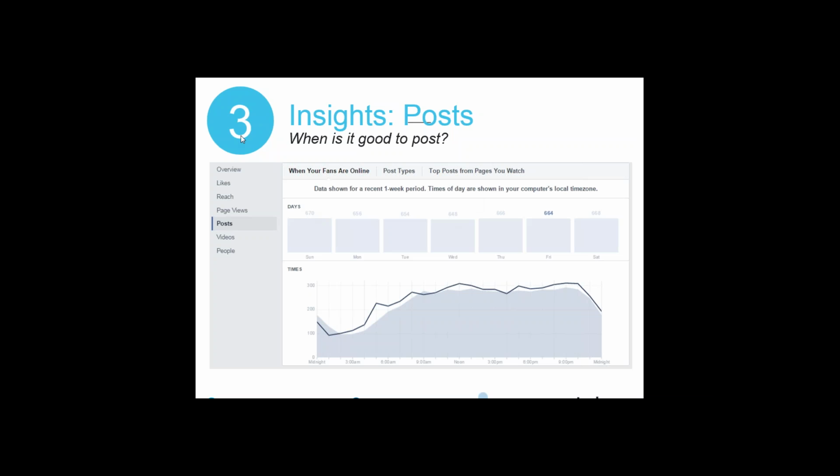Now the next thing you need to know is what time it's best to actually post on that day. These vary per day. To do that, all you need to do is highlight that particular tab, that particular day, and it will show you a line graph shown here. Right here it shows that the peak time was at about either 10 p.m. or right about noon, as you can see there. So it's good to take note of that so you'd know when it's best to put up a post. Because by doing so, you're making sure that a lot of people are going to be able to see that post.